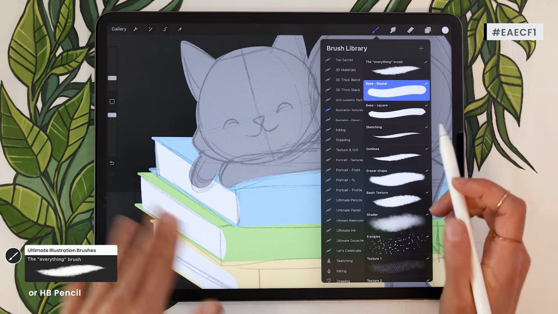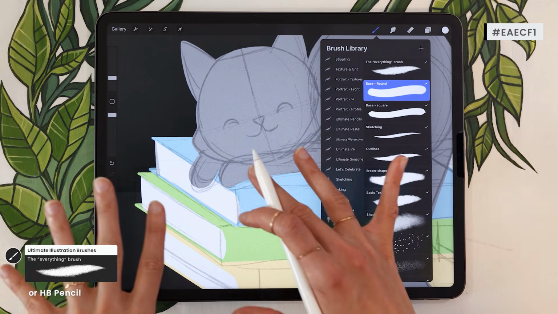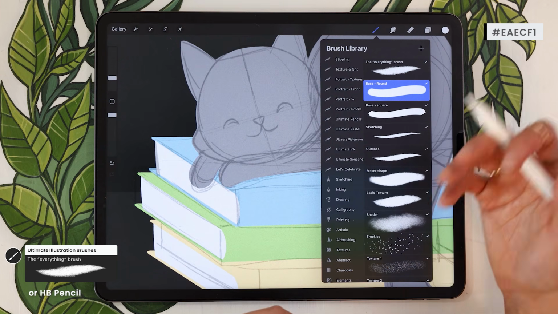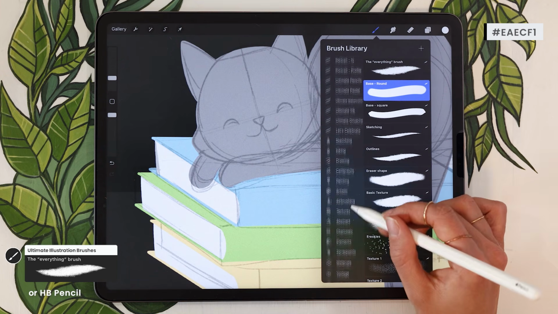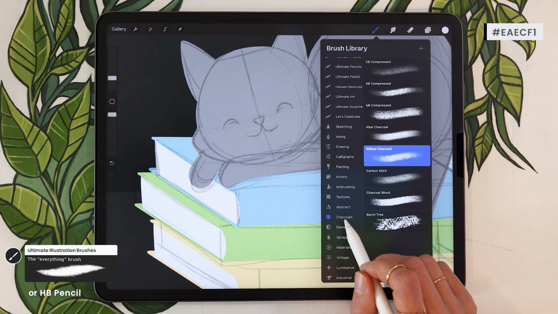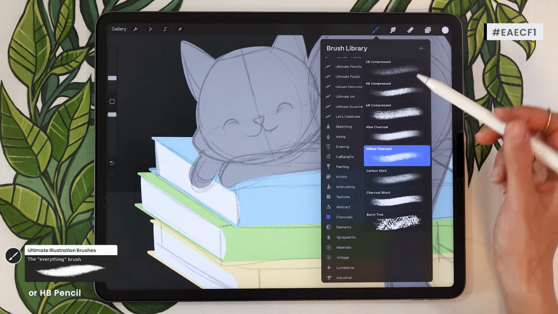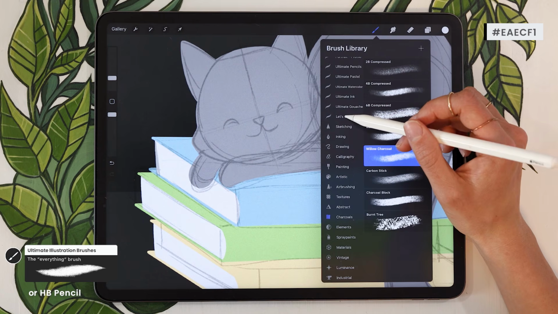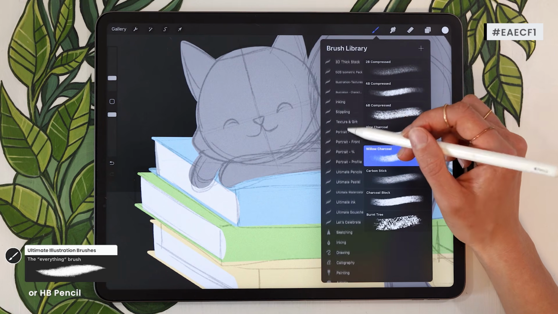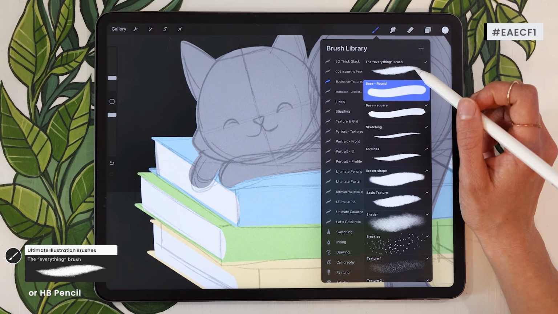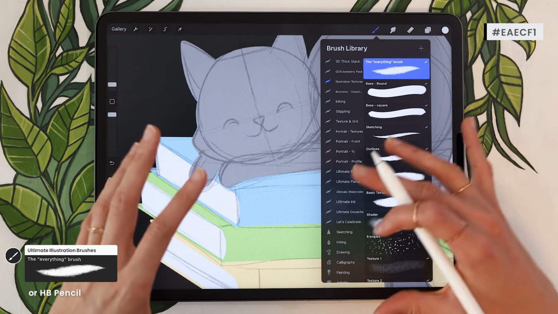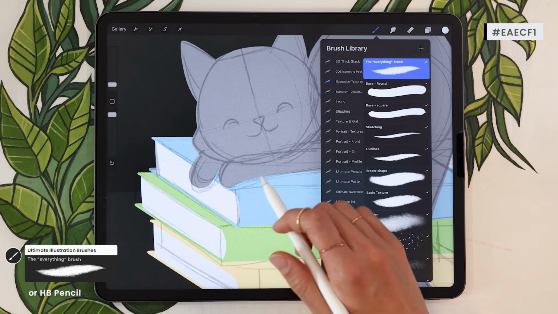If you're working with free Procreate brushes, you could just stick with the sketching brush you use, so the HB pencil, or you could go for a charcoal brush like the one in the charcoals pack that come with the app. I like the willow charcoal. They could probably all work really well, but willow charcoal is my favorite. But if you are working with my illustration bundle in the texture pack, I'm really just going to pick the everything brush from now on, because I feel like it's a perfect blend between a pencil and a charcoal.